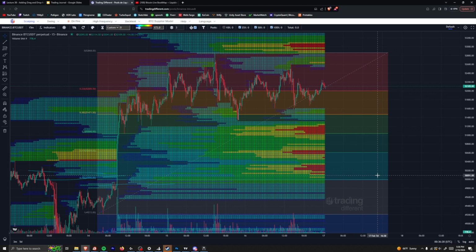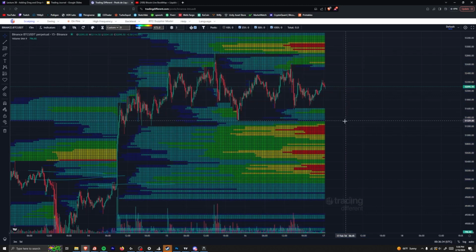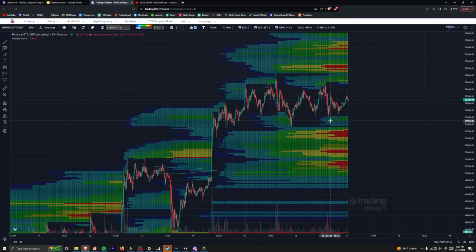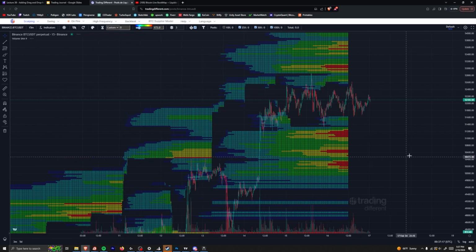So you always want to mark out those levels, and this indicator, this software rather, can really help you figure out where those levels are. So yeah, it's very self-explanatory. There's not too much else this program does. You can do the 1 second chart on Bitcoin with this subscription, but that's just more for fun. There's no reason to actually be looking at that.